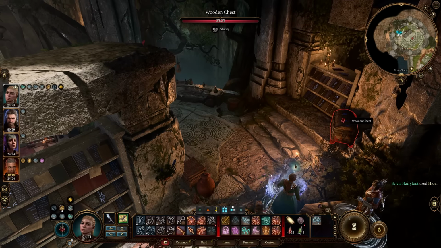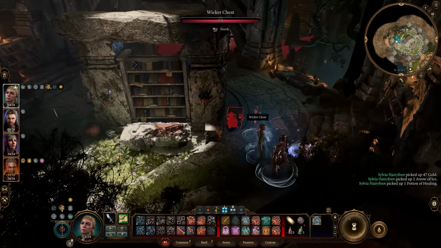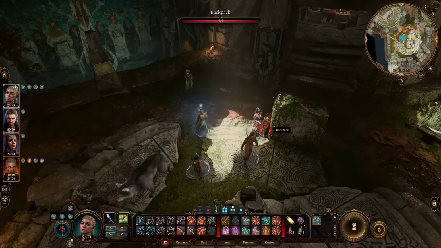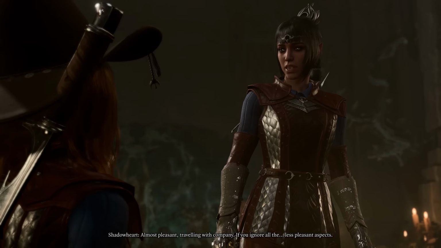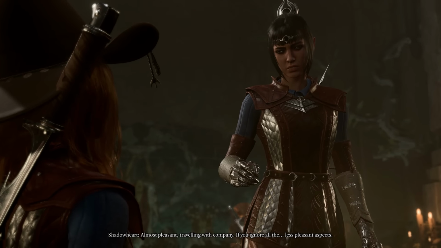For now, though, we want to loot this one chest right here, probably the most worthwhile one apart from Kagha's, and then it's time to leave the room, and on our way out we can also chat up Shadowheart once more. Almost pleasant traveling with company, if you ignore all the less pleasant aspects.